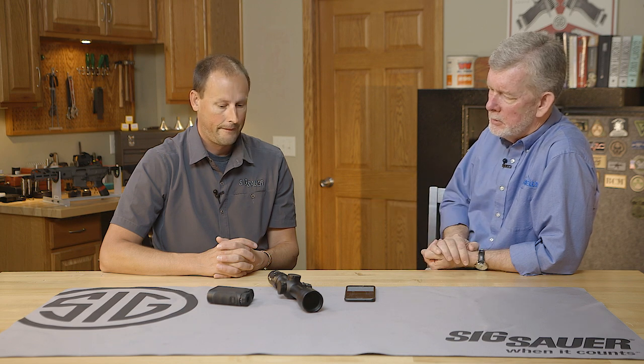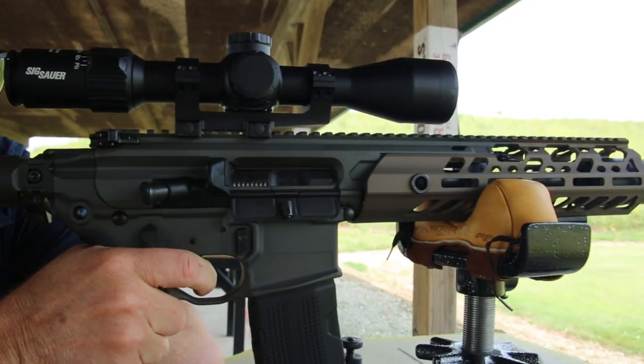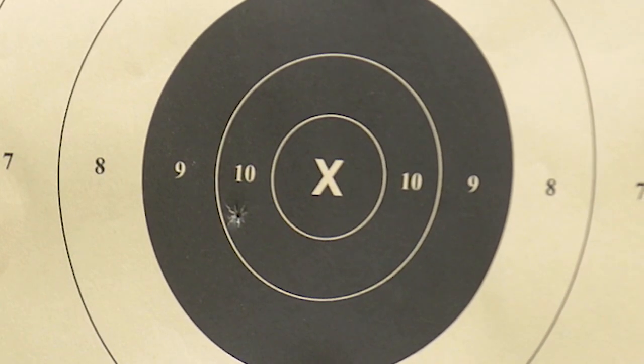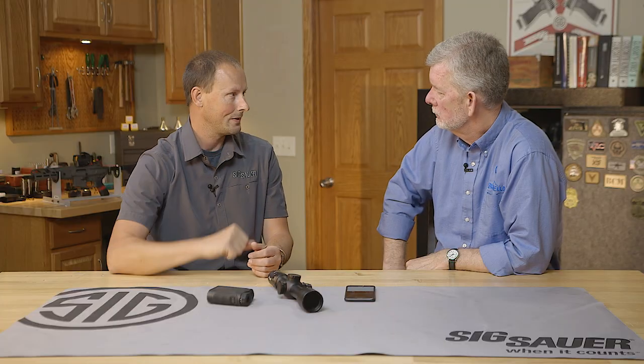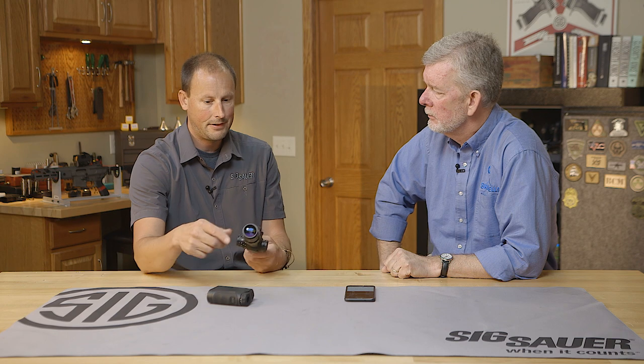Usually I hold myself to a 200–250 yard shot with a four-power scope, but with something like this I'd feel confident going well beyond that. With practice you can do it — this lets guys go to the range, range a target at 500 or 550 yards, see where the hold comes up, and hold there. It gives you a lot more confidence because you're aiming at a specific point. There are 78 points of hold inside the reticle, and the MOA variance is about 0.15, so you'll have minimal error in your actual hold inside the reticle.